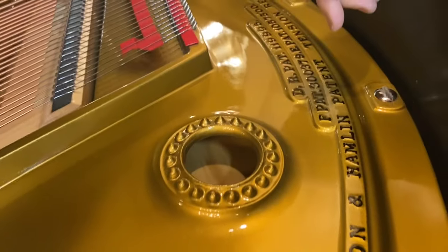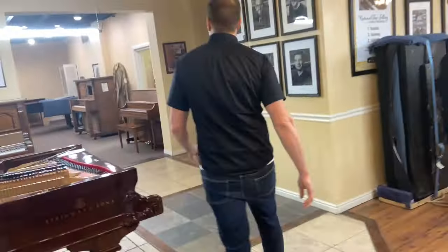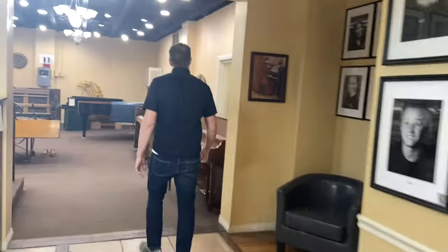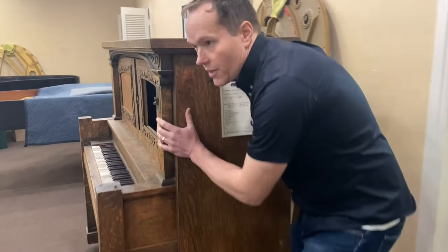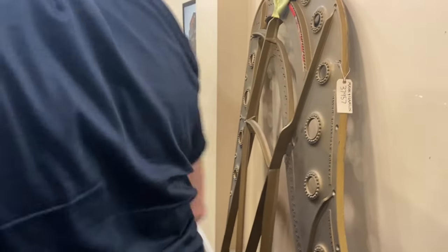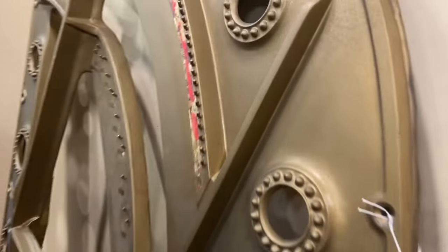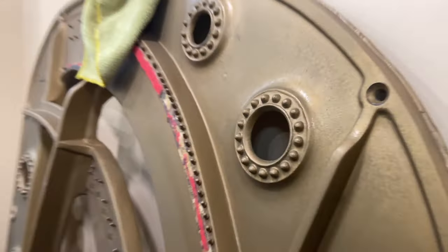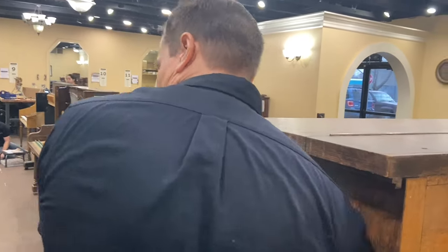Actually, we're working on another Mason Hamlin. Let's go over here where we have another Mason Hamlin that we're working on. And you can see, just as a little reminder, here's the plate of that Mason Hamlin. This one's a double B and yours is a double A. But just to give you a little reminder of what turn of the century is like.